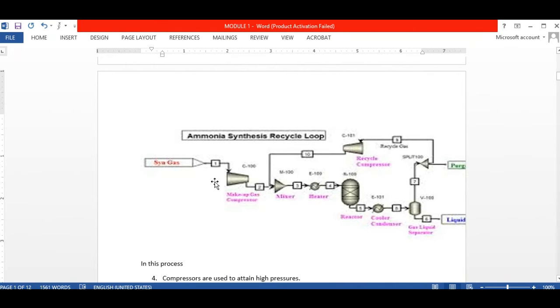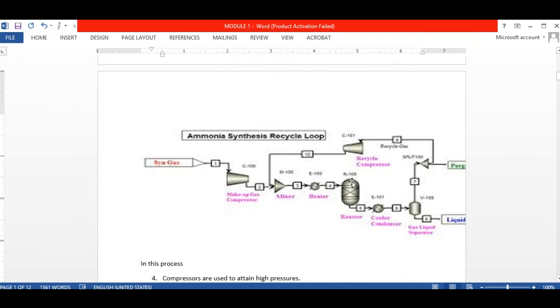Once you make the process flow diagram like this, now you start thinking, what should be the size of my compressor? What should be the type of my compressor? Should it be a positive displacement or should it be a centrifugal? The type and the size. Okay. Then you come here, you have to decide what type of mixer you need. Should it be a valve or should it be a mixer? Then you come here. Do I need a heat exchanger here or do I need a furnace here? You have to decide here.